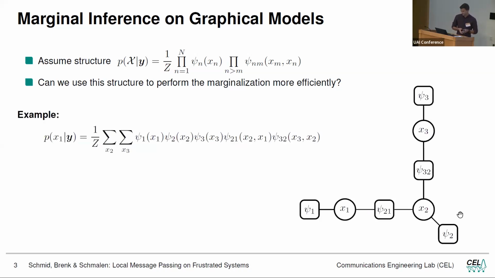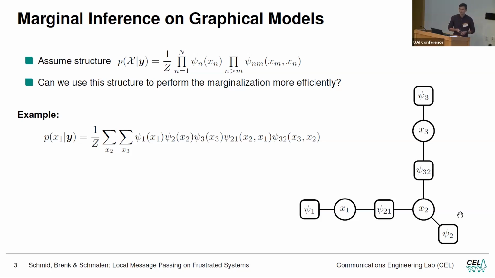Now, let's have a look at a short example. Here we have a system which has 3 variables and this factorization here, and we can illustrate this system with a so-called factor graph, which means that these variable nodes, the circular nodes, correspond to the variables, and the factors are represented by these squared nodes here. Each squared node, called a factor node, is then connected to the variables on which it depends.